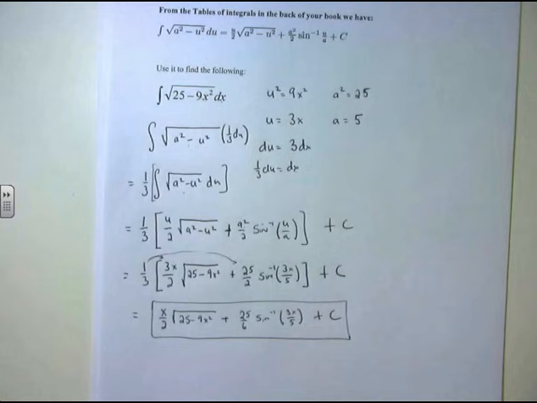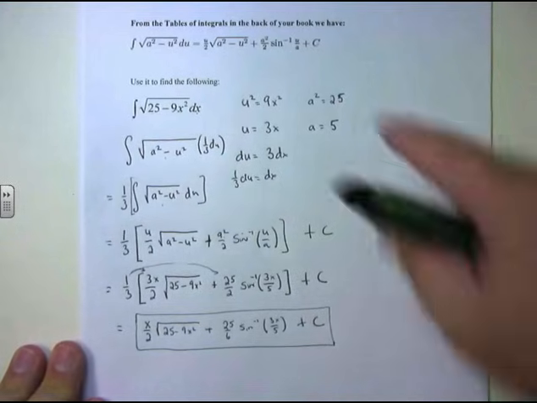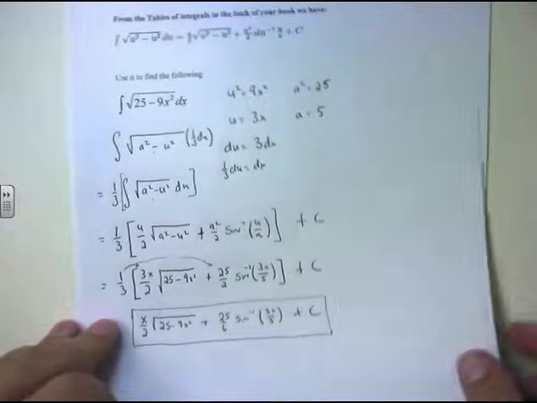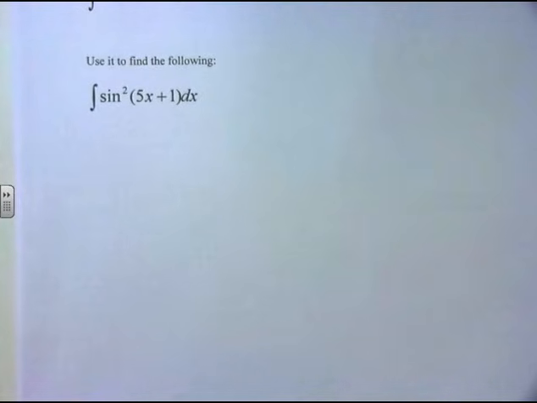So it has its moments in terms of difficulty because of trying to manipulate these equations, but it is really based upon the classic u substitution. So let's take a look at another example. Here's one. We want to integrate, let's just look at the problem first. We want to integrate sine squared of 5x plus 1 dx.